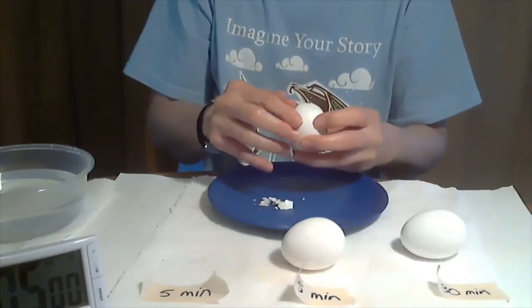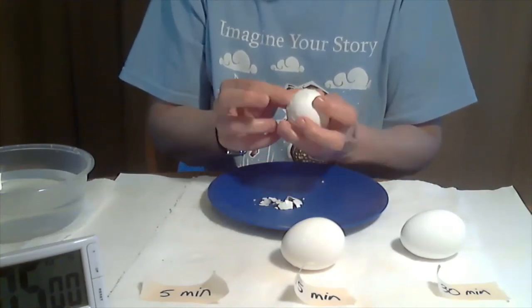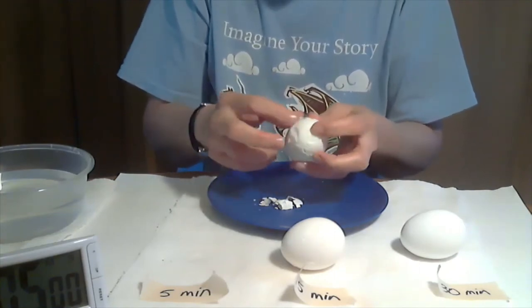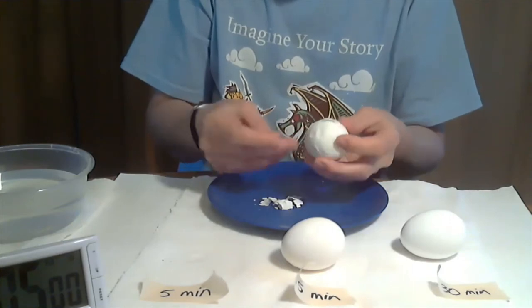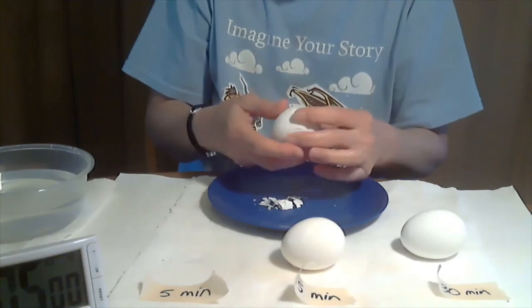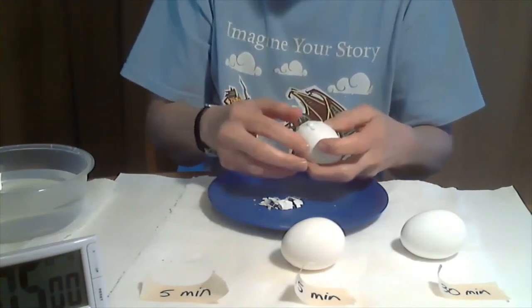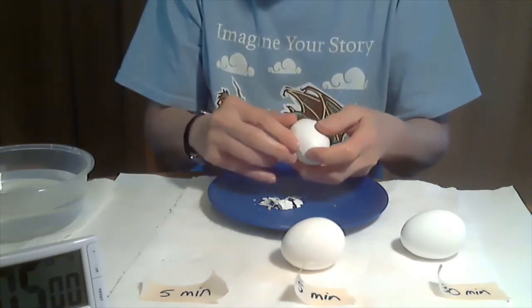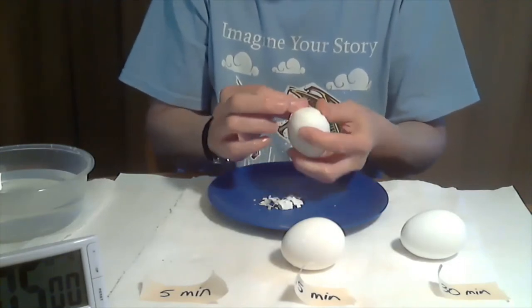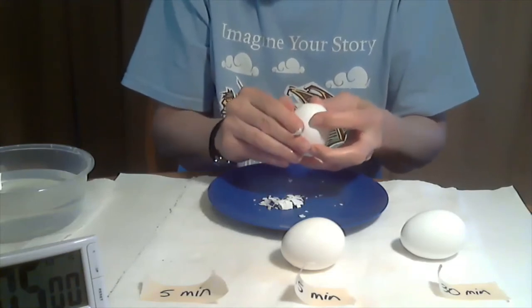And I would say that the shell is a little brittle here, and it's kind of fallen apart in my hands, and it's also kind of sticking to the egg. But sometimes hard-boiled eggs do that. So I don't know if that's because of the experiment or it's just a tough egg. Well, let me go ahead and finish opening it.